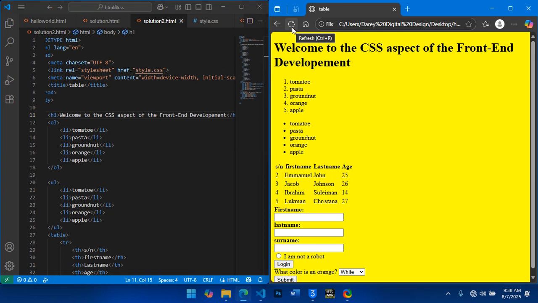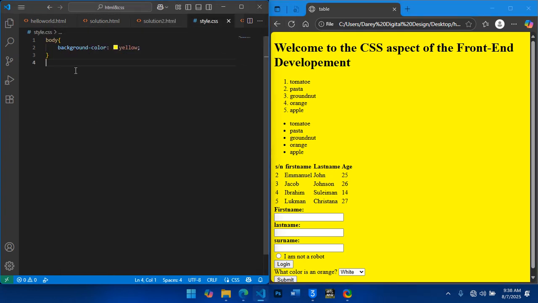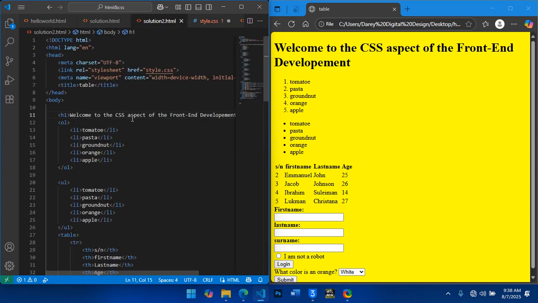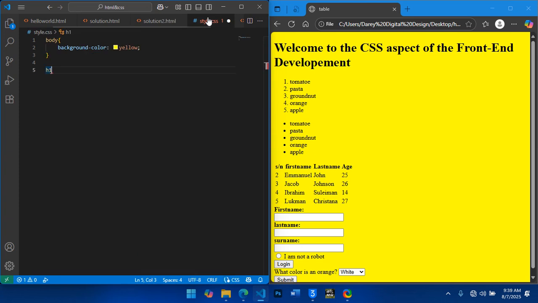Okay, let's say you want to make it unique, you want to change the color of the header file, which is the h1. You come to the CSS aspect, you see h1, that you are referring to every h1. Let's say you have 2-3 h1s in your HTML code. So when you say h1 here, you are referring to every h1 in your HTML code. Let me create another h1 here.